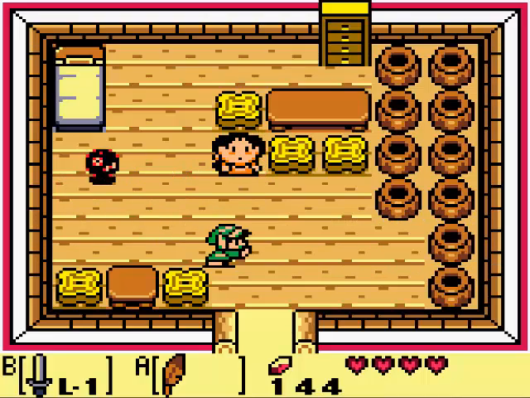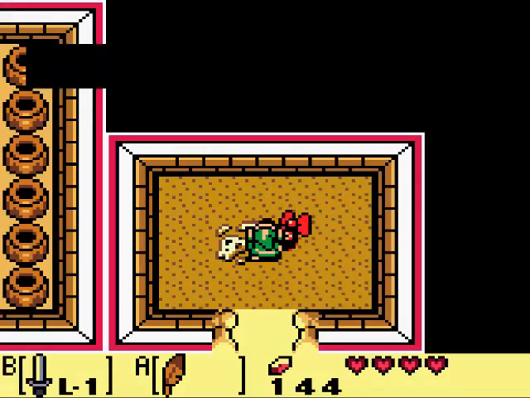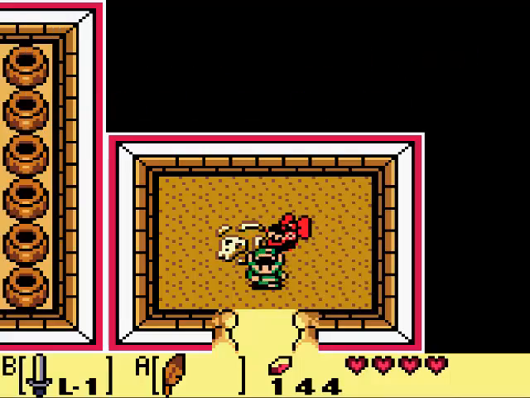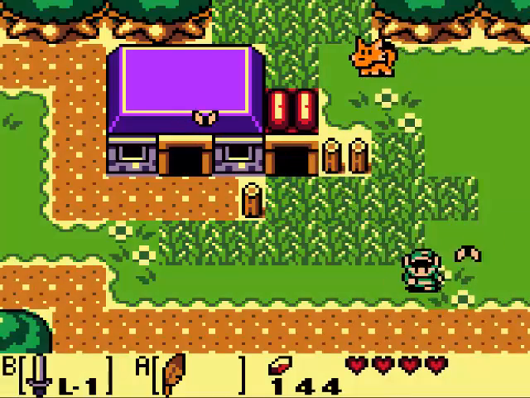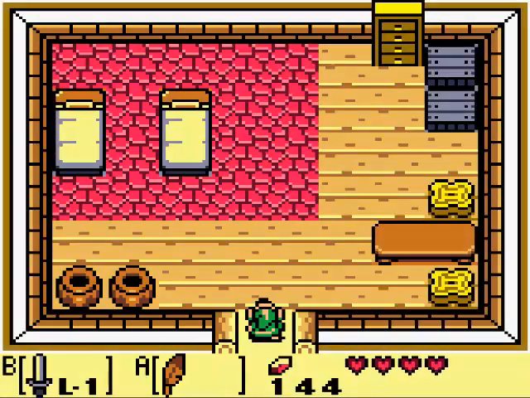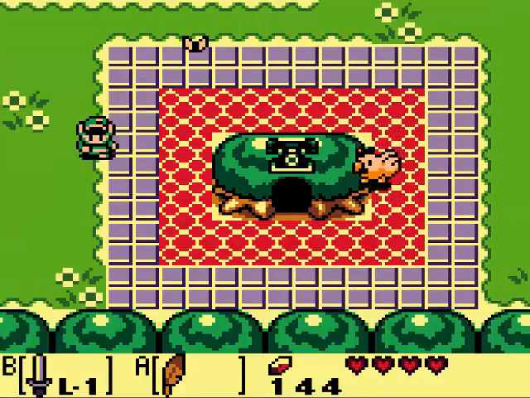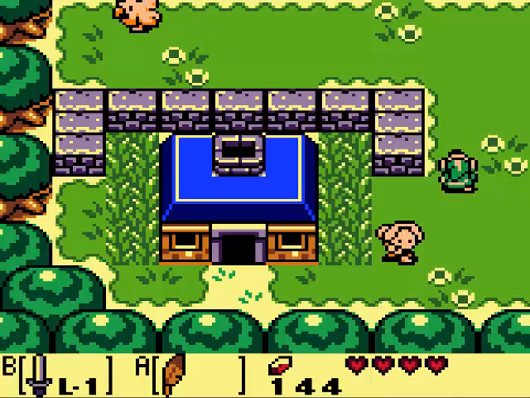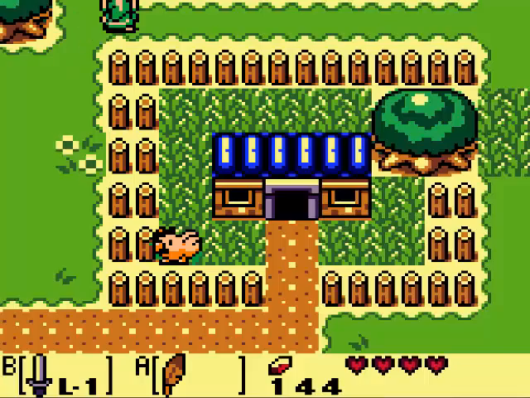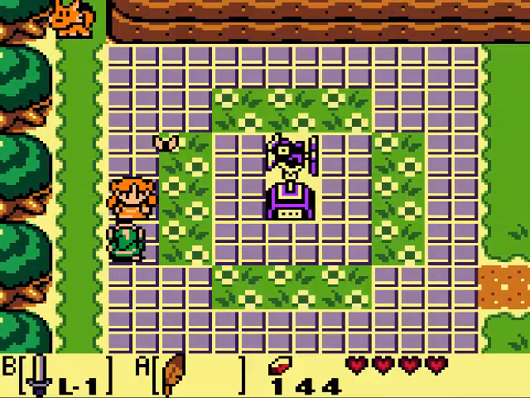Does anyone have anything to say? Nope. The others don't care. Yeah, there's no one in this house for the rest of the game. Kind of sad. Well, I could talk to Olrira about this, but he might just repeat the same thing. Surprisingly, he did not dog nap Marin or something.